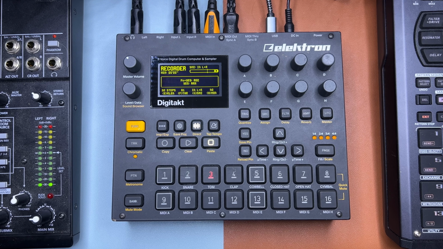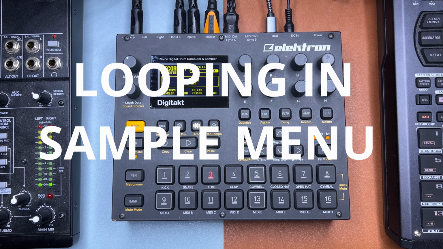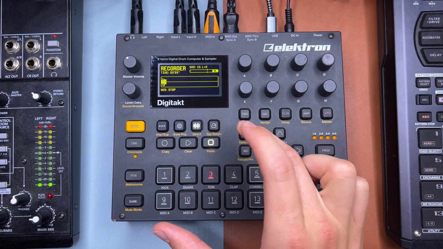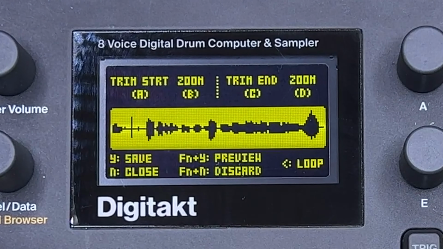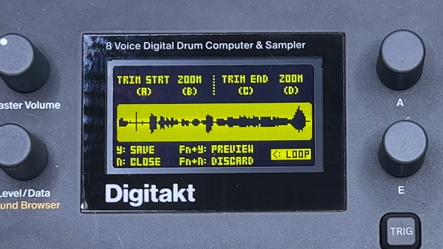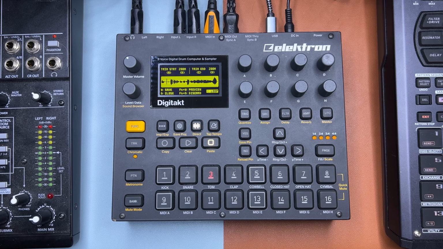But now on to number 3, looping in the sample menu. This is huge. And I want to give a shout out to Elektron for, I guess, listening to my videos. If you recall, in a previous video I specifically requested, hey, wouldn't it be cool to be able to loop in this menu? So say I just record this sample of me talking. I do that. Now there's this loop option. If I hit left on here, that's going to make it so that this loops around on the end. That way, when you're testing loops and trimming loops, it's not as arduous of a workflow as I had previously demonstrated for recording perfect loops. This is amazing. Thank you, Elektron.